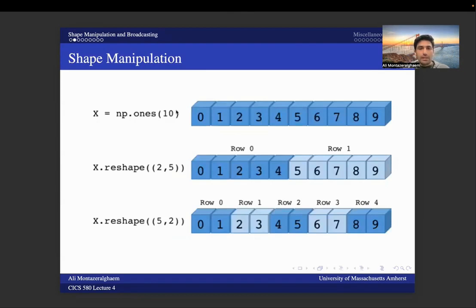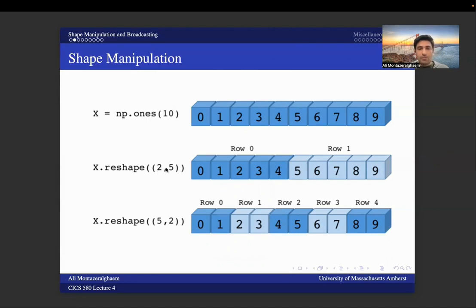Another example for reshape: we define x as np.arange(10), and we want to generate a two-dimensional array. We call the reshape function here and pass the dimensions that we need to have in the output.